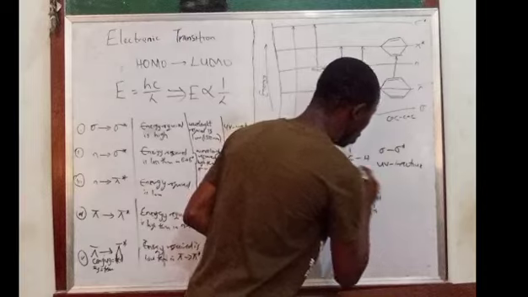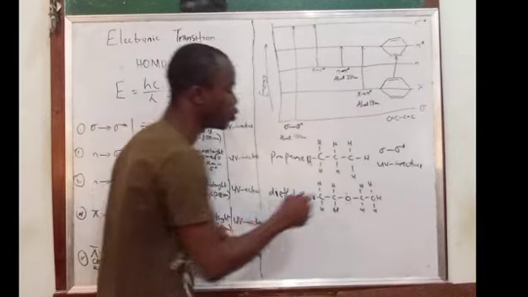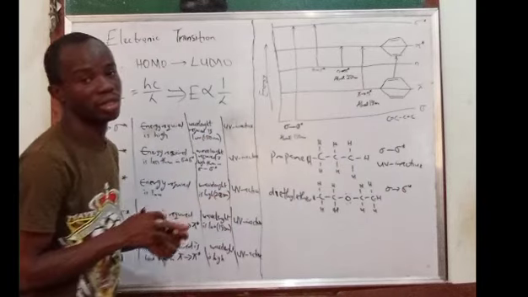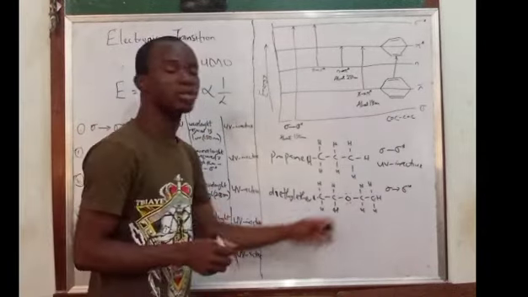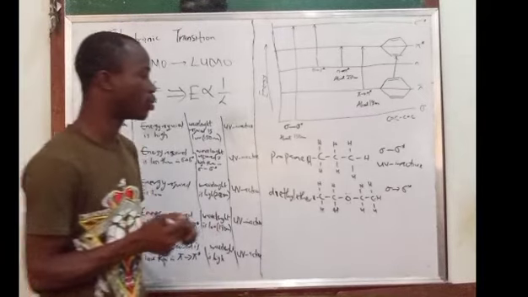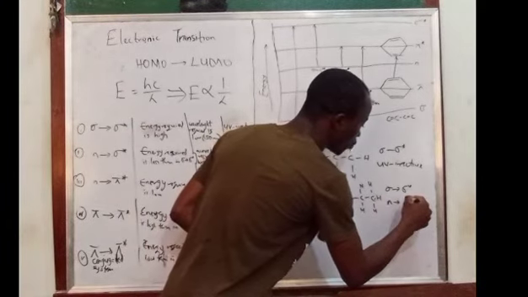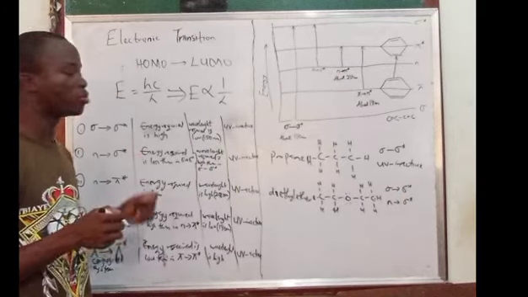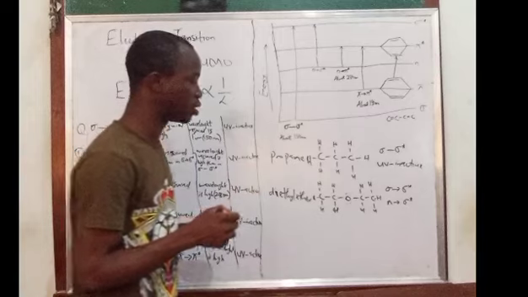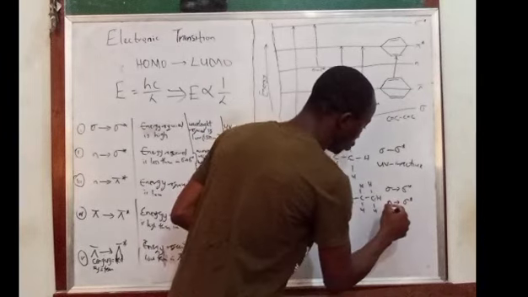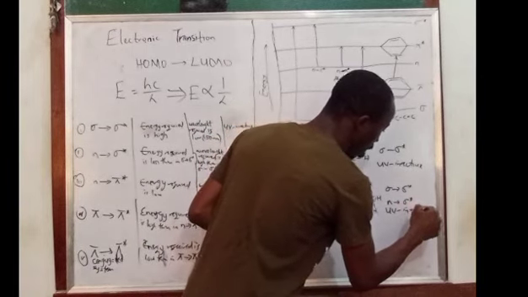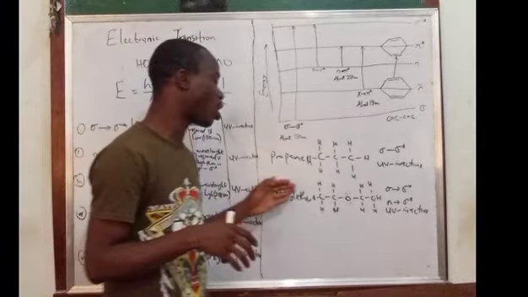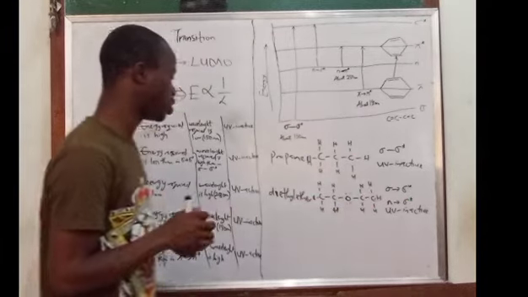First, because we have sigma bonds in the system, we can have a sigma to sigma antibonding transition, but that transition is UV inactive. Because of the lone pairs of electrons on oxygen, we can also have n to sigma antibonding. But like I have said, that n to sigma antibonding also is UV inactive. That means that this entire molecule also is UV inactive, because the energy carried by the UV light is not capable of causing any electronic transition in this system.